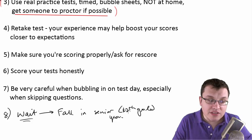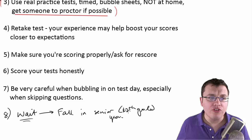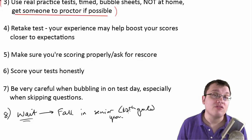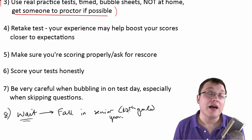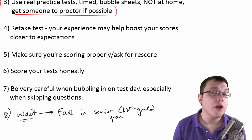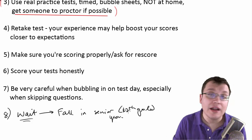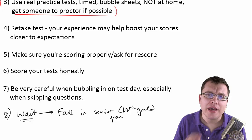So sometimes, again, it goes back to retaking tests, not waiting to retake until you're a senior, but take the test in March of junior year, maybe retake the test in June of junior year. If you're still not where you want to be, don't be discouraged, because you still have the best chance, which is October/November of your senior year. Just giving yourself some time to mature, practicing along the way, taking into account all these tips that I've said here and elsewhere. Having a little patience, as hard as it can be, is the key.